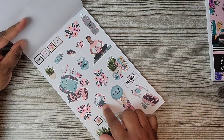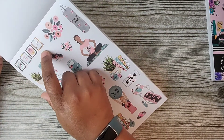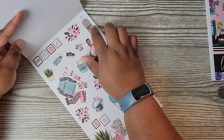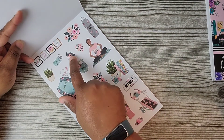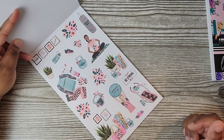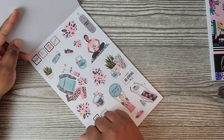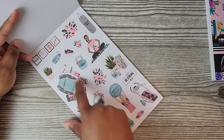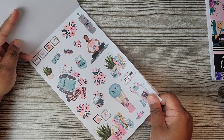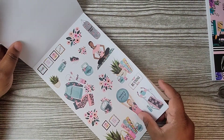And now here are the coordinating icons: water trackers, workout, steps, cardio, weights, meal prep, and 'Not Today' on the bottom — I could use those for Sundays or a day I was supposed to go and didn't. You get two pages of those — all paper stickers. Here's the next theme. I love the florals. 'Breathe, burn, baby, burn.' 'I can and I will.' The punching bag with florals, workout mode, sneakers, the plants, and look at the treadmill with flowers — come on!